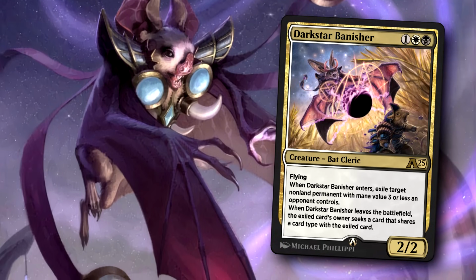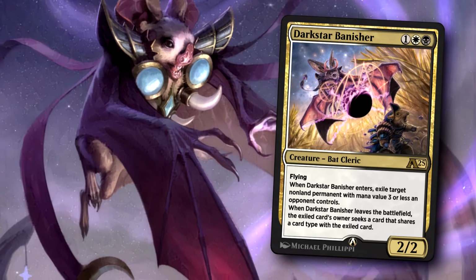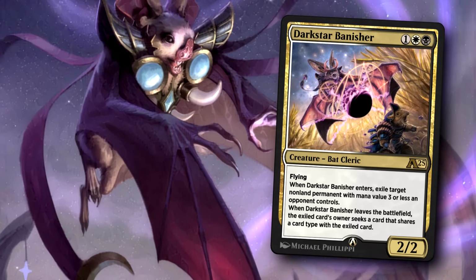It's also worth noting that similar to Skyclave Apparition, if this card is killed or bounced in response to its entering ability, the creature will not seek a card.